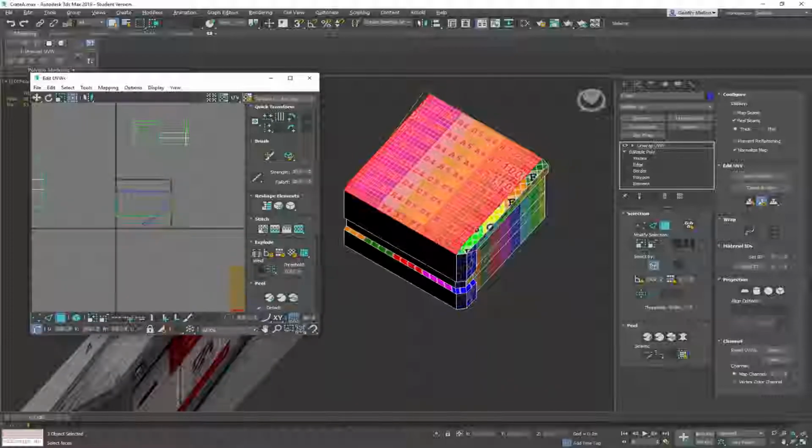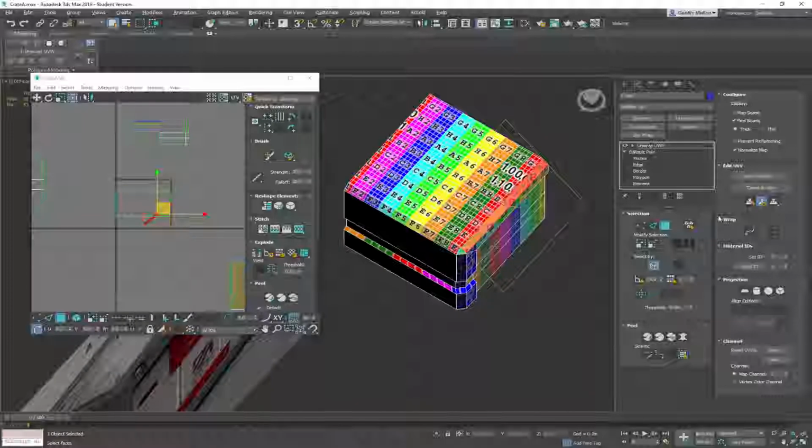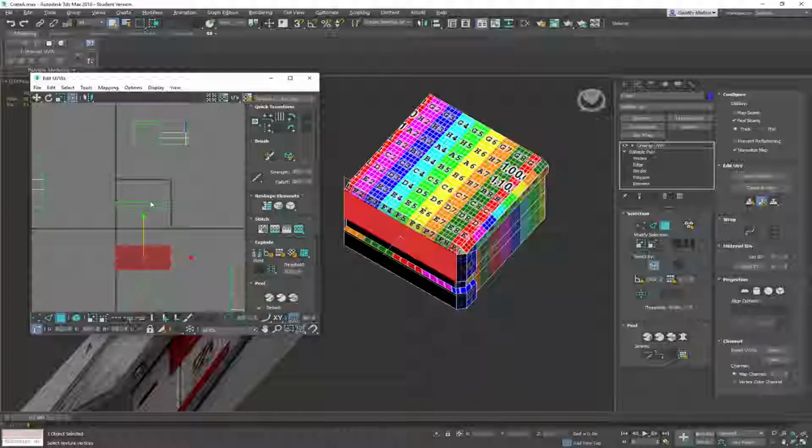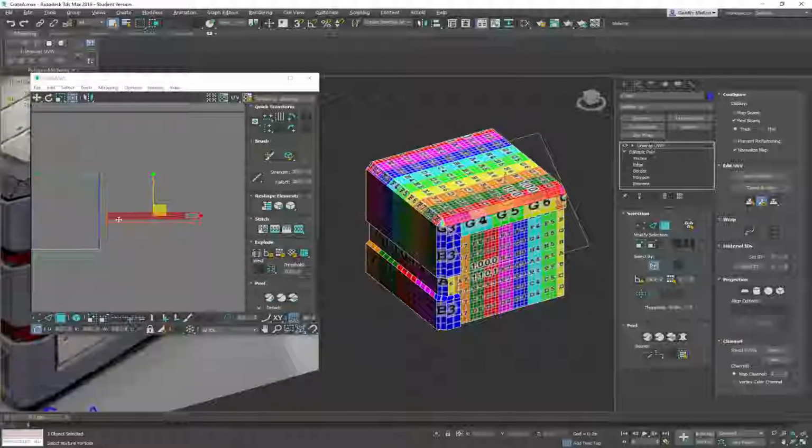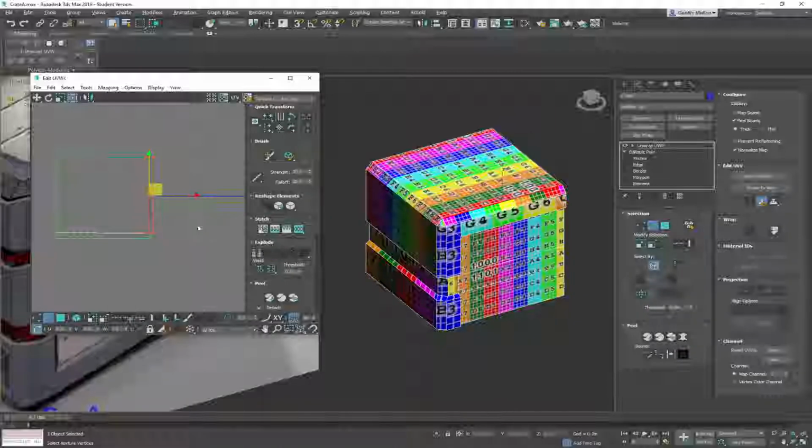I'll move that out of the way, and then I'm just going to take this one separately for right now and do that. And this one separately and do that. I'm going to grab this one and move it out of the way, and grab this one and move it out of the way. And in fact, what I'll do, and you can maybe get an idea, is I'm going to make this be perfectly aligned with this. So I'm going to go to 2, grab this edge, and just say stitch selected.